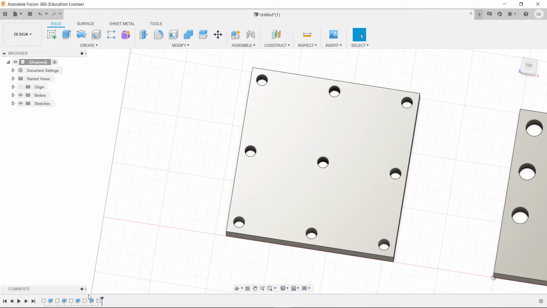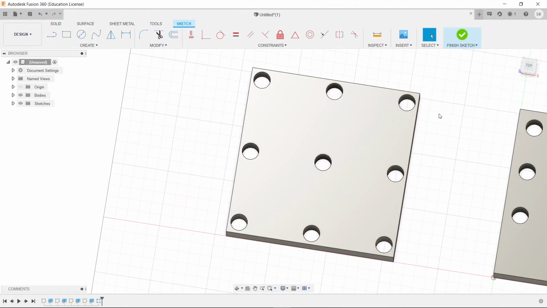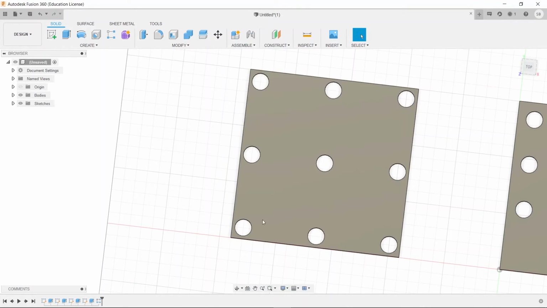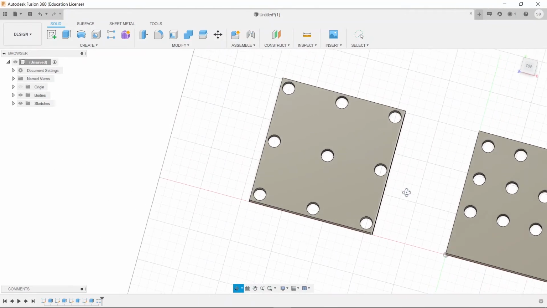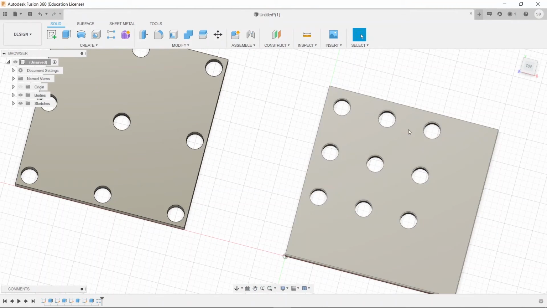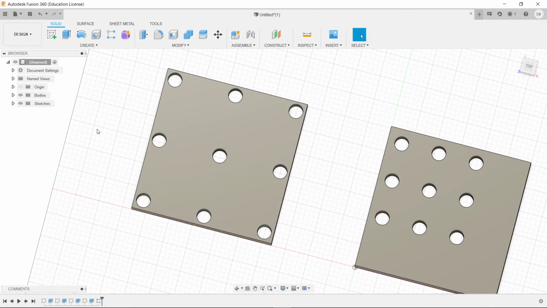And the best part is, if I want to make changes to all of them, I go back to this single one right here, make this 15 millimeters, press enter, and finish the sketch. And bam, just like that, we have edited the entire thing, and it's completely able to be modified. It's super nice, especially when considering that if we had to change this, we'd have to delete them all and redo the entire process. It doesn't work out nearly as nicely. This is super helpful, and I think it's a great tool that you should get used to.